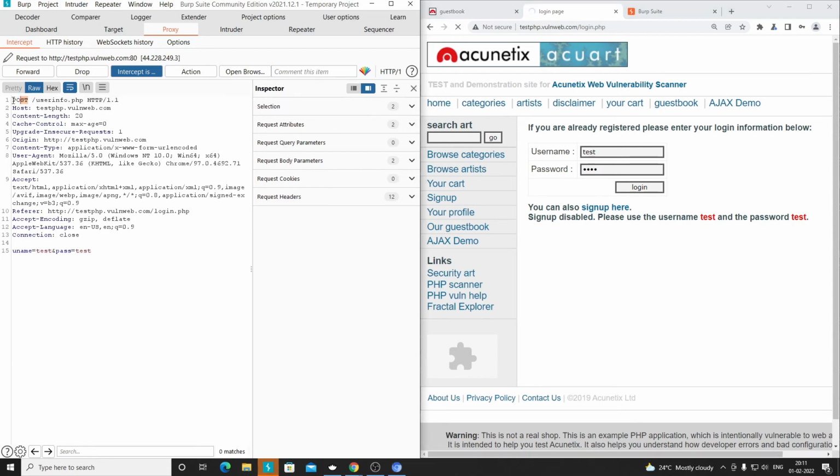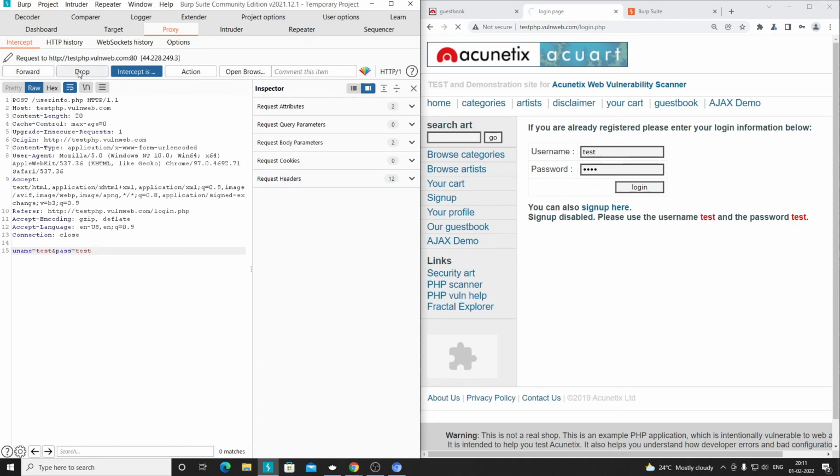Here you can see the request, that a POST is being made, right? We already discussed what this request is, but it is pending with Burp Suite right now. It is not sent to the server. Until I forward this request, it won't go to the server, and the server won't be able to identify whether the username and password are valid or not. Until it verifies whether we are a valid user, it's not going to forward us to that profile page, right?